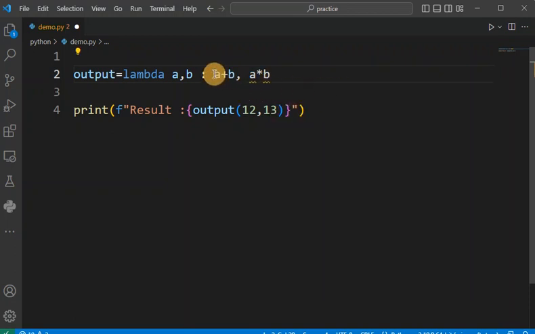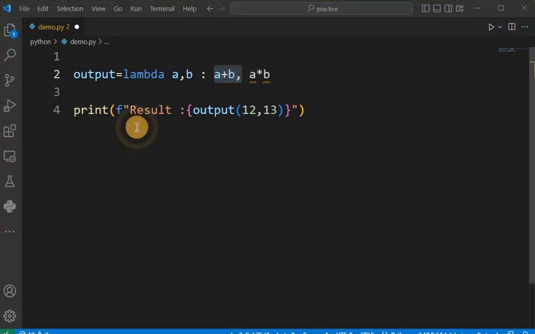Only one expression we can give, but you can see we can give multiple arguments. That is why we can use the comma here, but for the expression we can't use the comma. This is the point you have to make a note of. We are not supposed to give more than one expression to the lambda function, but we can pass multiple arguments.